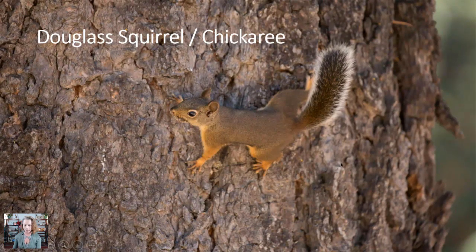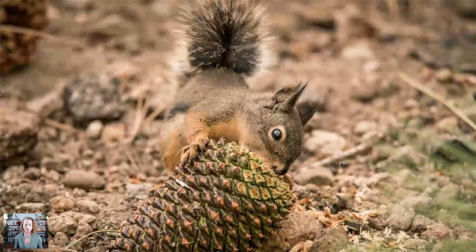It's really funny. And these guys are always eating big pine cones. They can sometimes drop them on your head or on your car. So you have to be kind of careful about where you park if you're parked under a big old pine tree where these guys live. They're opening these up to get the super nutritious seeds inside. If you've ever had a pine nut, a commercial pine nut from the store, like they make pesto out of, that's the same idea. Every species of pine in the world makes these really nutritious seeds.